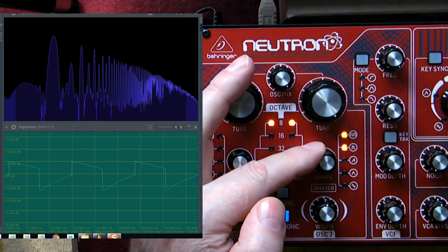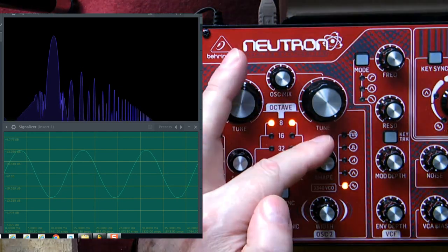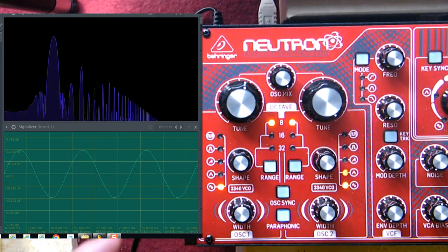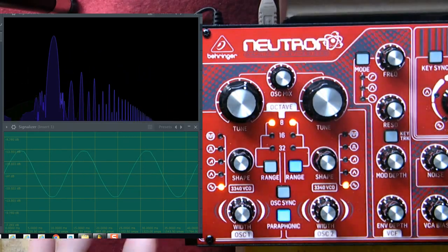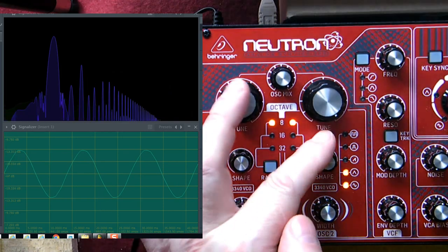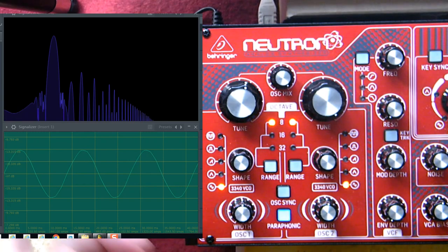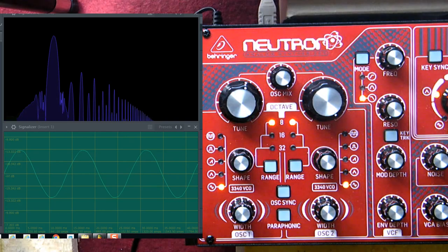Morphing. Pressing the button, the paraphonic button. And we jump again, and pressing again, I'm back to morph mode, jump mode, and morph mode. But let me switch to jump mode and set jump mode. I can leave this jumping to and fro just by pressing the range button again, until nothing is blinking anymore.